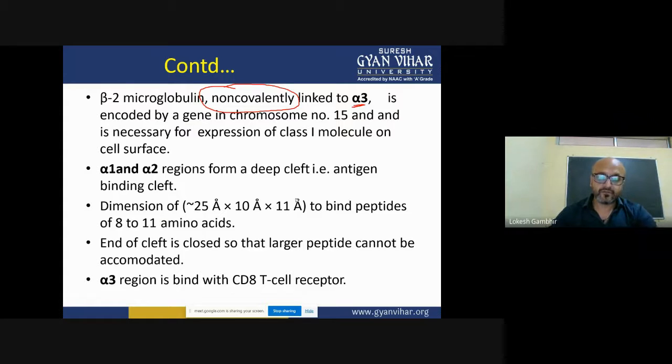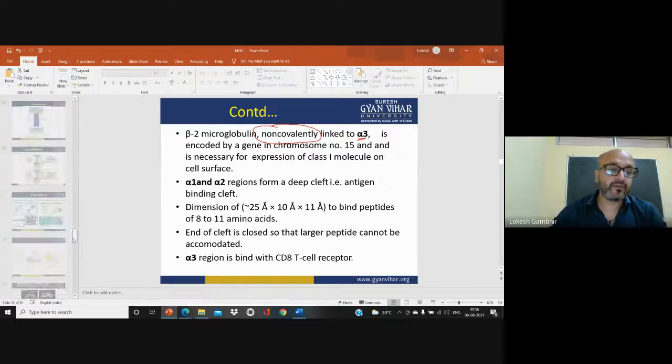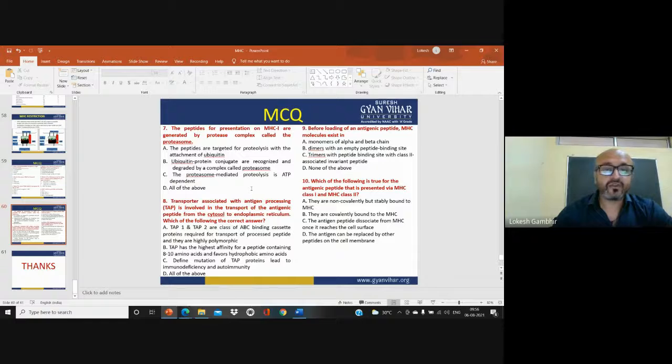So your job for today is to read the complete lecture, go through it once, and then try to inculcate what we had discussed in this particular lecture, so that we can again build on this lecture and go ahead to describe the different aspects of this particular series. These MCQs will help you better understand the topic and summarize what you have read till now. The MCQs are always a very good tool to understand a topic.